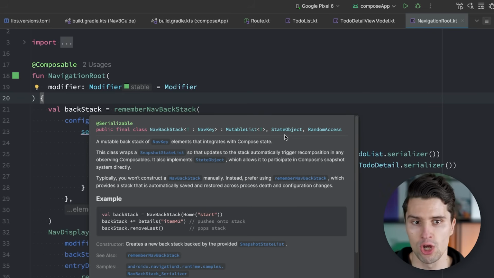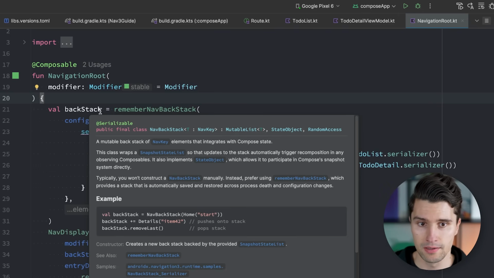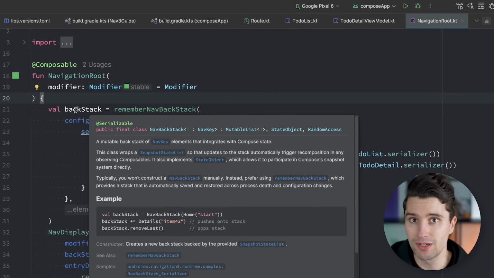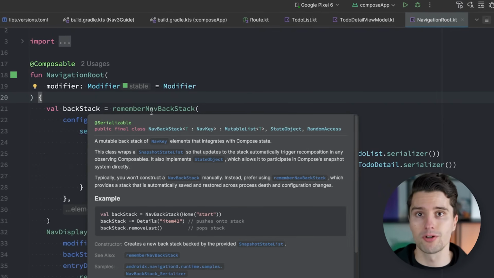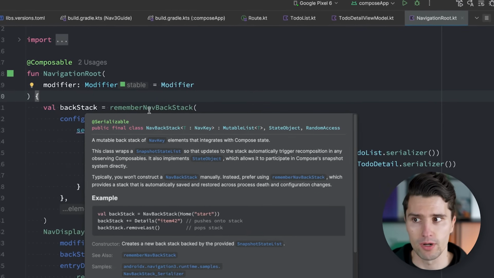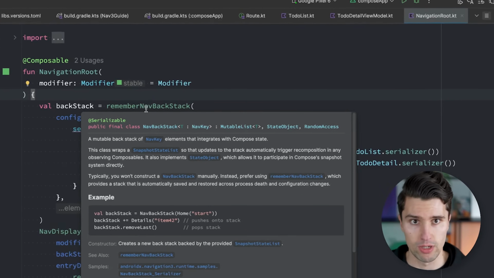So whenever there is a change of your backstack, it can also properly show the latest screen that is on top of it. And when we speak of full control over the backstack, then that really means that this backstack data structure, this backstack mutable list, is ours. We can do whatever we want with it. We have, in the end, a list of screens with all their arguments that a user has visited, and whatever we want to do with this list of screens, we can do.